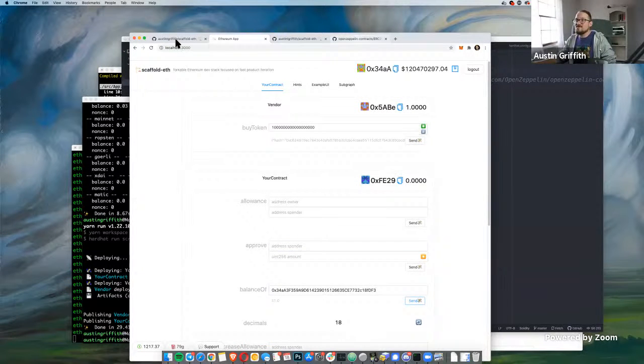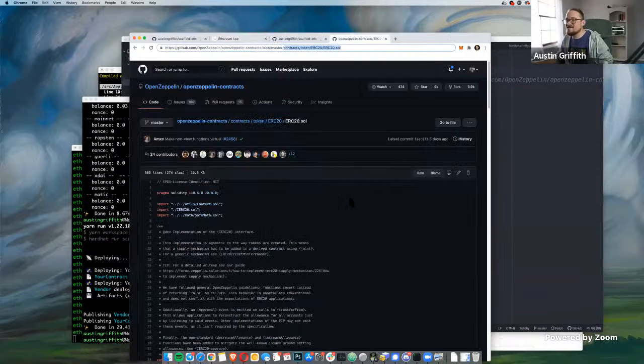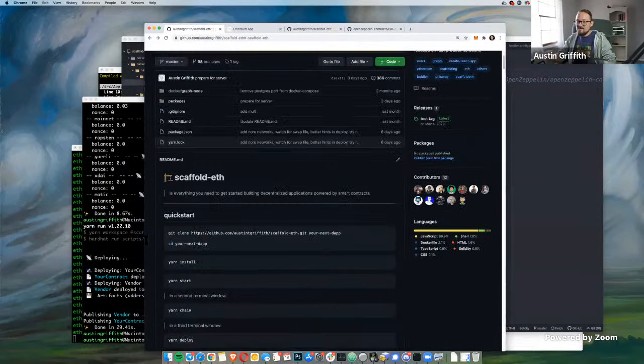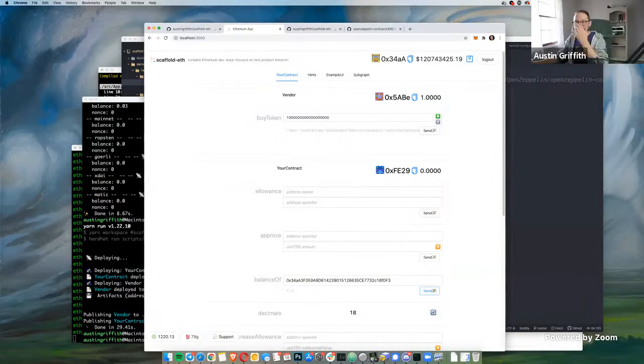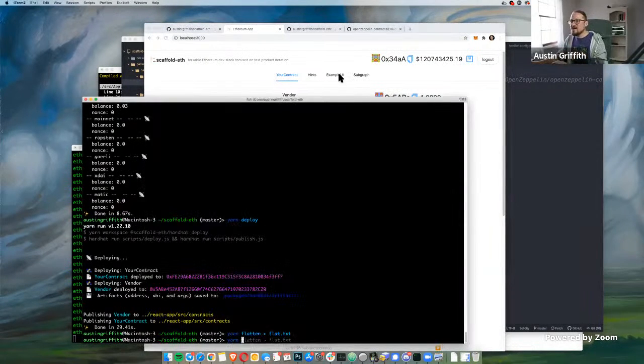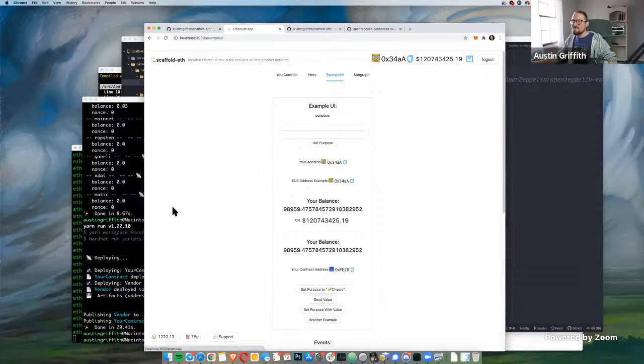Okay, so now let's check Austin Griffith's balance on Coven. He has 1. Could we even check it from the contract's already closed? Okay, so the last thing you want to do is a yarn build, right? We want to ship this, and obviously we would not ship an app with this junky scaffolding, but you would go this example UI route and build out your UI.